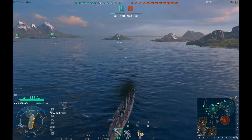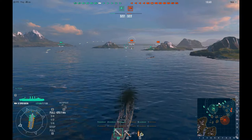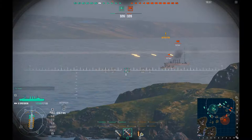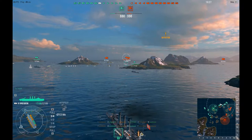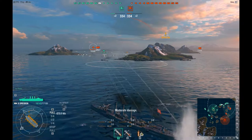Right now we're just going out ahead on the northern left flank of our line, and we've already managed to spot the enemy team. There's an enemy cruiser out ahead, a couple more enemy warships, another cruiser, another destroyer. Let's start getting some shots out and see if we can start scoring some hits. Right now we're firing armor piercing, but generally when you go after destroyers you want to fire high explosive — I just switched to high explosive for the destroyers because it does a better job at causing damage to destroyers than armor piercing does. Armor piercing you want to save more for cruisers and battleships.